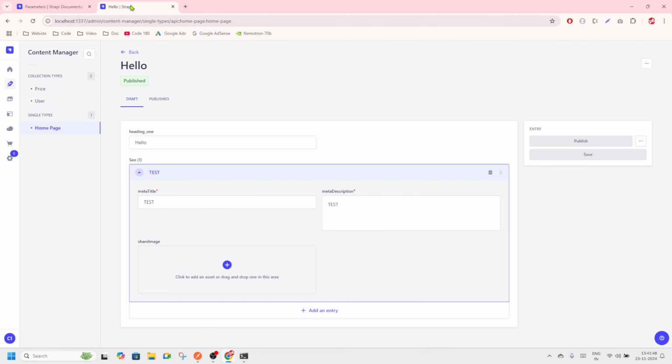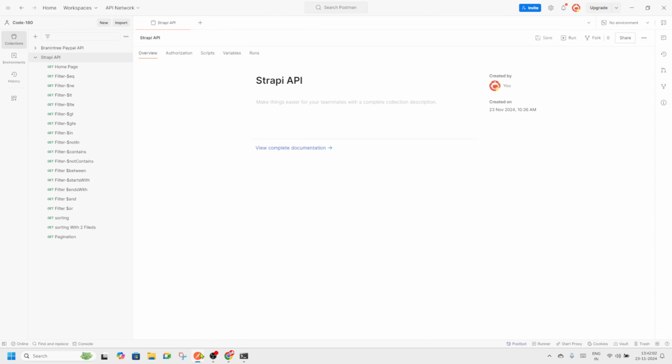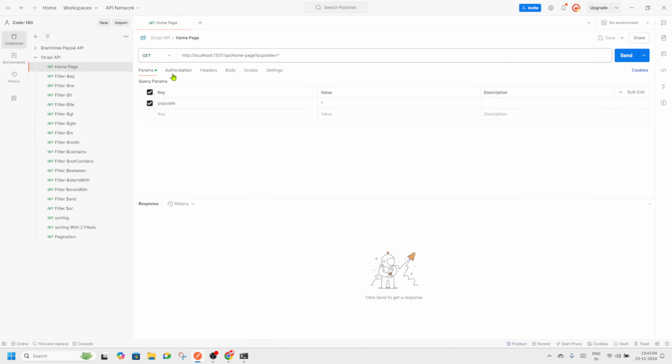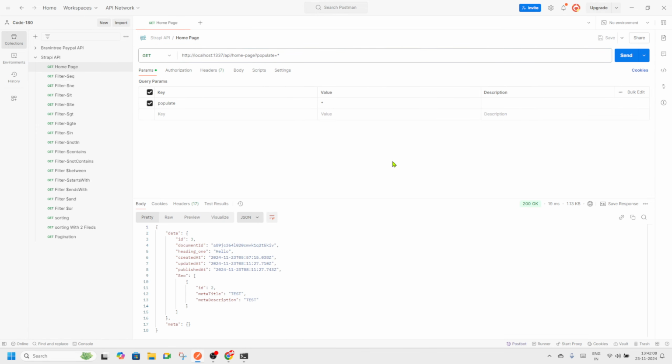So if you have this kind of relation, or a complex type of relation where SEO as a component is here, and you have developed two or three more components that are also there, then you can use the populate type. So in the home page, if you use this populate endpoint, you can see the SEO is coming.